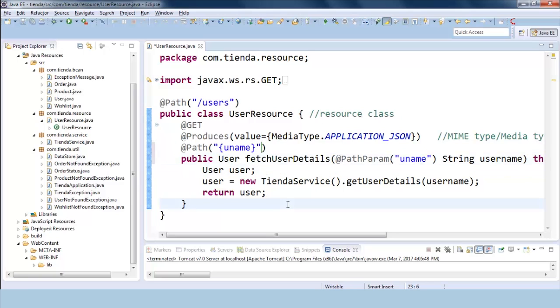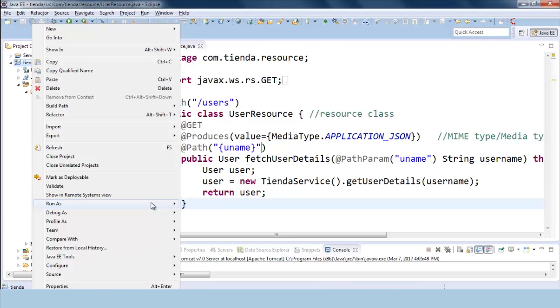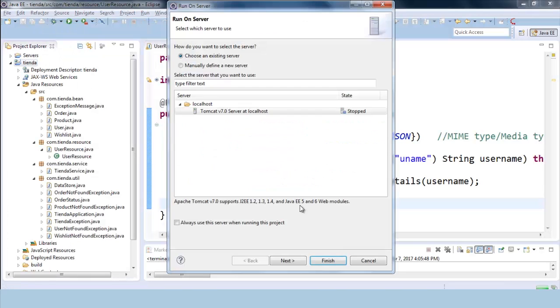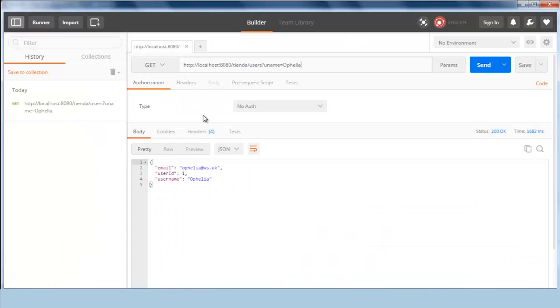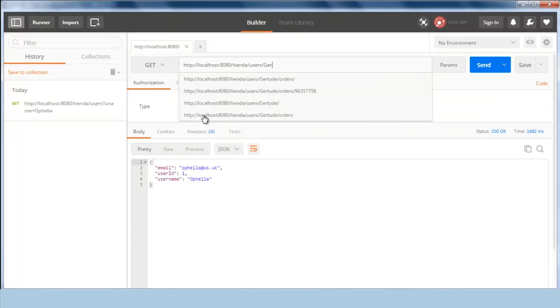Let's try to deploy this on the server. And let us test it again with the Postman plugin. In this case, instead of using a query parameter, we will pass the username as a path parameter.